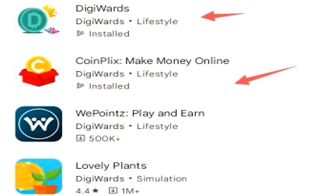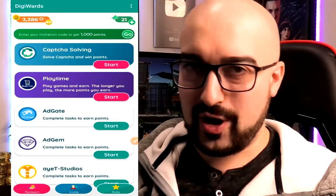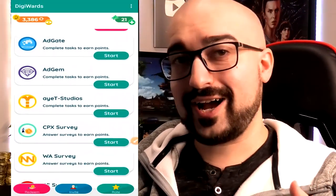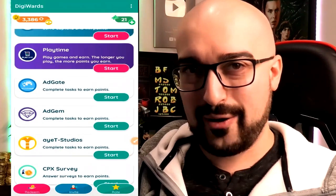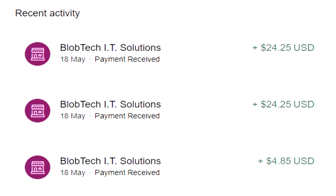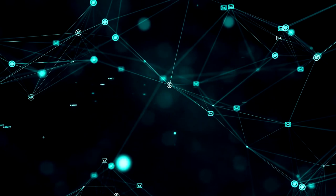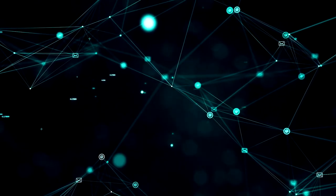Next up, let's talk about the DigiWard developers. DigiWards, Coinplix, WePoints, and LovelyPlants are now back on the Play Store. If you have these apps on your phone, you'll have to manually re-enable them again. There was a huge virus scandal recently with these developers, but people don't realize it's not only them — it's actually over 100 apps as well. The sad thing is most of these apps were scam apps, but some real developers got caught up in it. I recently cashed out on LovelyPlants and was paid my $50 USD without any issues whatsoever, even amidst all that virus scam scandal. The problem is, developers trying to make money any way they can sometimes cut corners or install things they know probably aren't the best options, but they keep it in their app because it generates money for them.